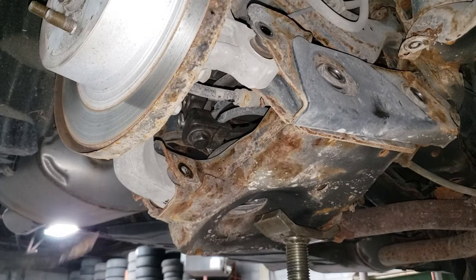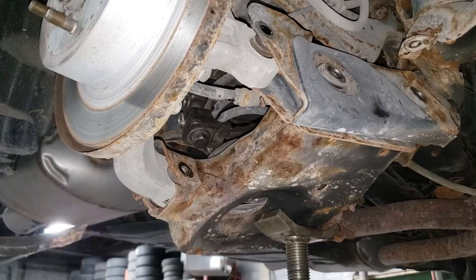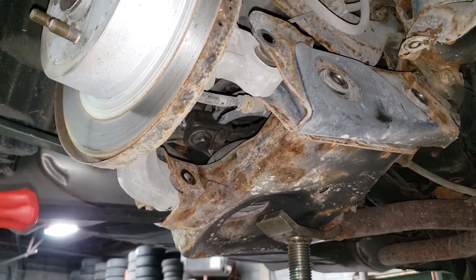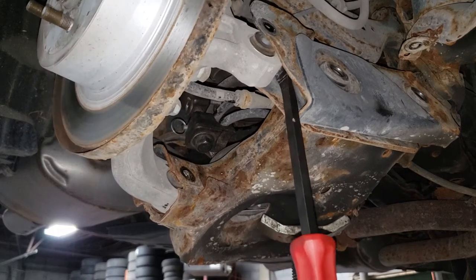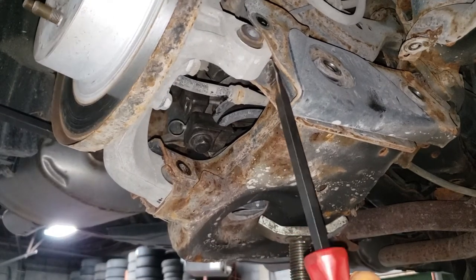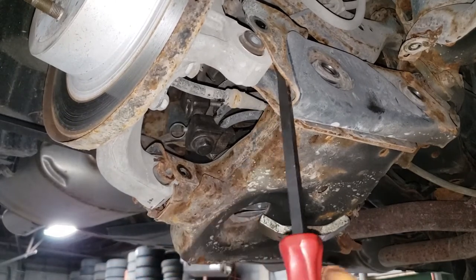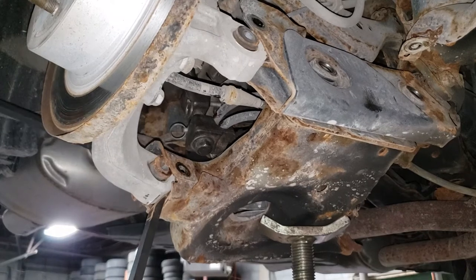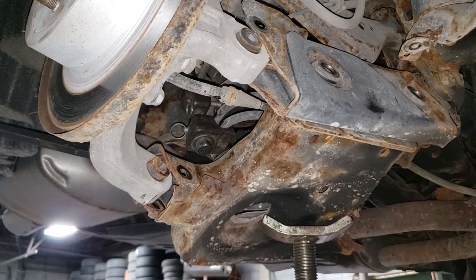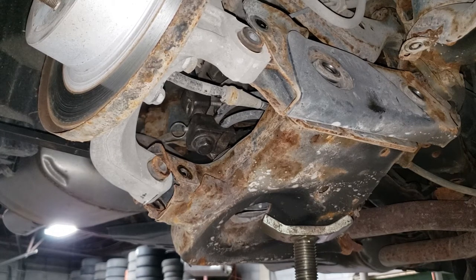With this back bushing here we're going to employ the use of two pry bars — one on the top and one on the bottom. We're essentially going to have the lower control arm give birth to the spindle bushing by prying up and down. Once it is separated, it wasn't very violent which is exactly what we want, but the spring did have some tension. With these two guys separated from the spindle, we can now commence prying in this section to push the control arm completely off of the vehicle. I don't quite understand the process of Nissan putting such overly complicated suspension on a car that is utterly useless with its CVT — at 99,000 kilometers we are replacing a control arm. Not the worst car out there but definitely not the best.